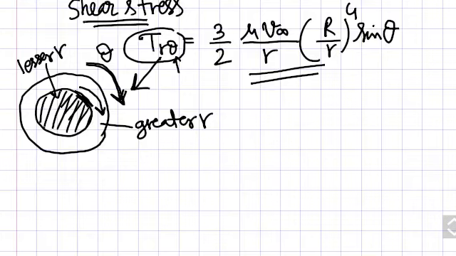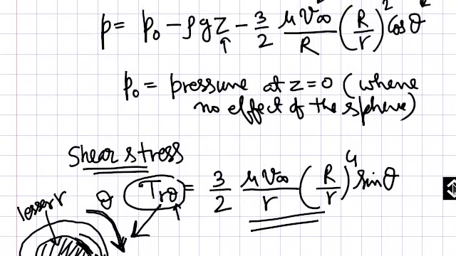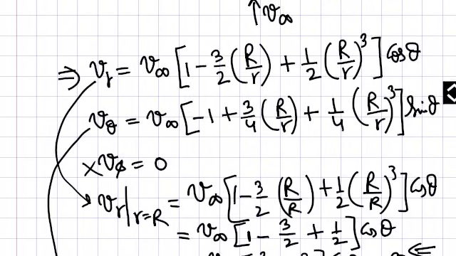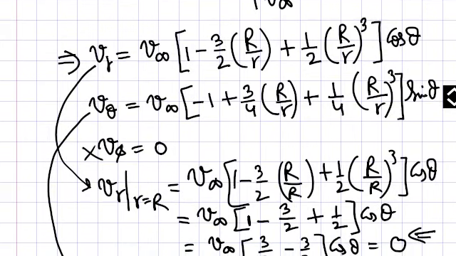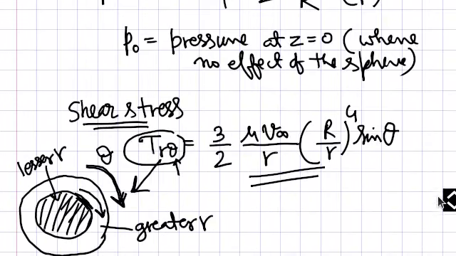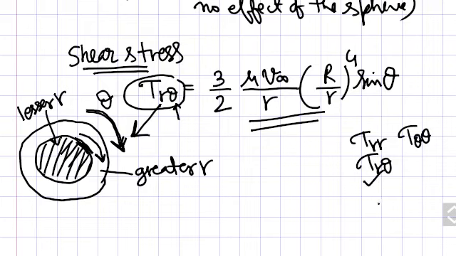So welcome students to the next part of the discussion that we were doing on flow around a sphere. All these things we discussed in the last lecture: what will be the two components of velocities at various points, how pressure will change along the sphere, and what will be the shear stress. There are many components of shear stress like tau r, tau r theta, tau theta theta, but only one component will be there, tau r theta.